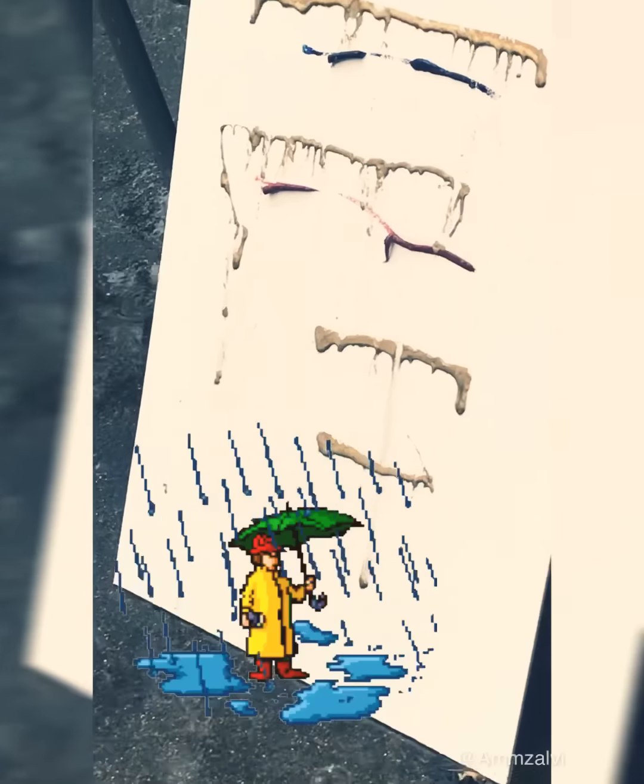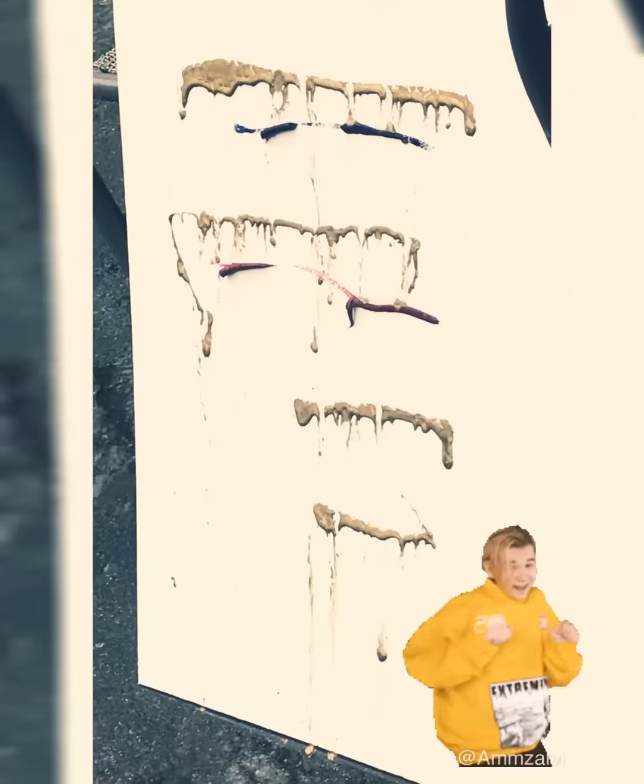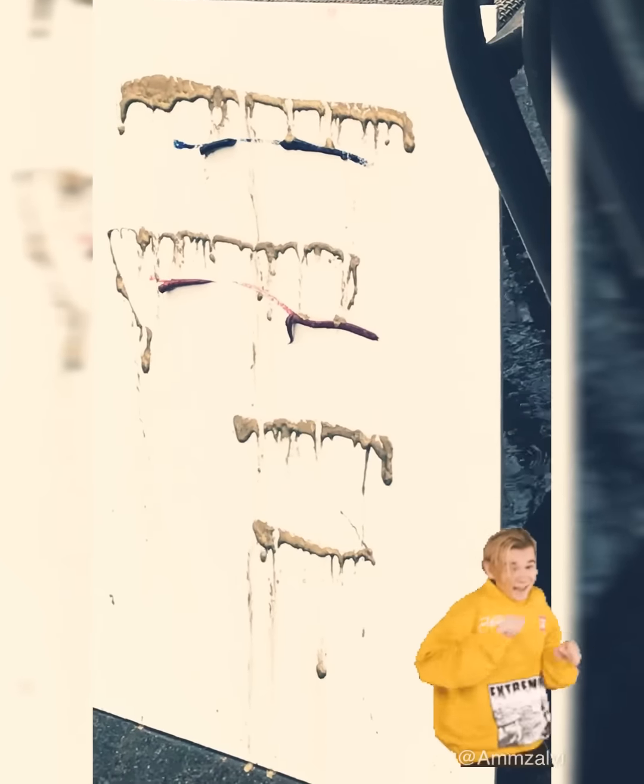Some of the color is dripping down. Yeah, see? Look at that. Drip, drip, drip, drip down and make some noise. Dripping down, make some noise. Rain, rain. Do it again. Make some paint. Rain, rain. Make some paint.